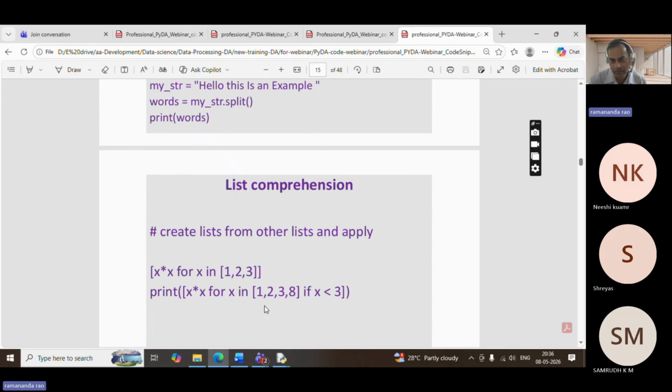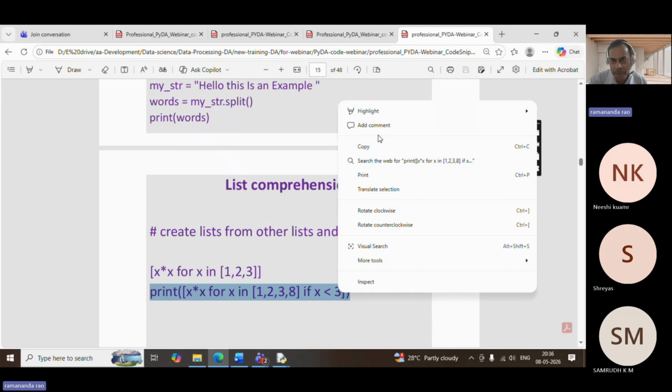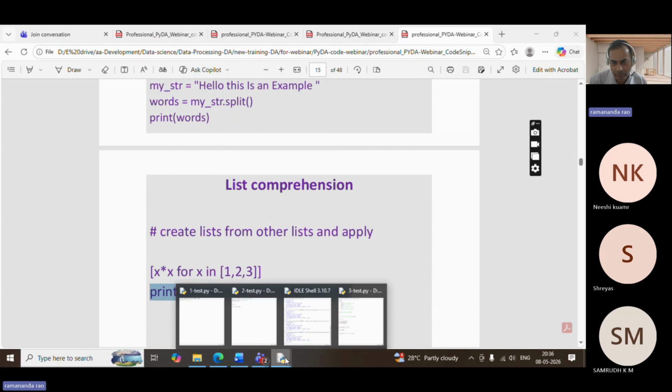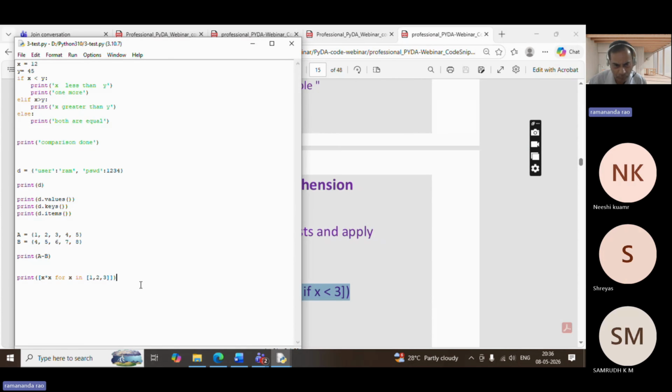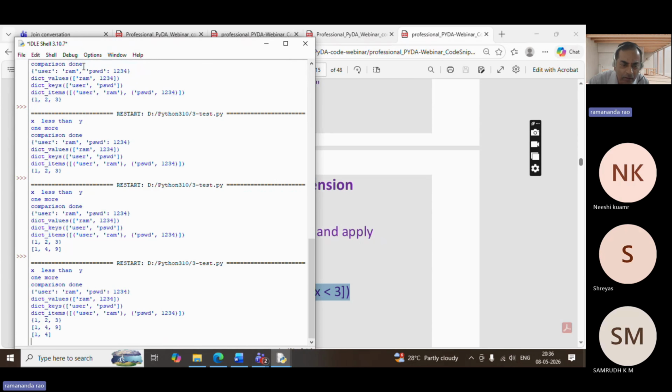And you can always do another program like this. You can apply the condition. You can check the condition applied and you get the value. So this is how you understand the concept of comprehension. Comprehension means creating a list from another list.